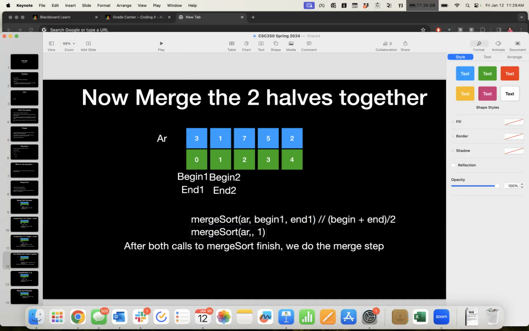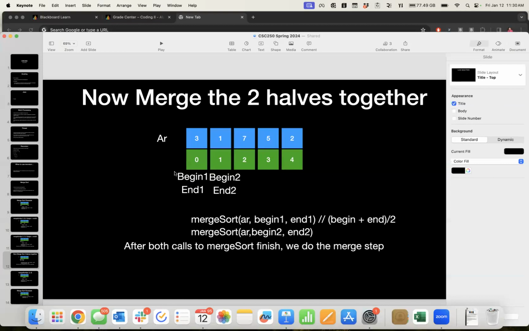We passed this guy begin 2 and we passed him end 2. The numbers I had there were correct. So if you go back and watch this video and pause it, you'll see the correct numbers. But ultimately, what I would have done in code is I would have set begin one equal to a value, end one equal to a value, and then done the math of begin one plus end two divided by 2 equals end one. And then 1 plus that is my begin two.